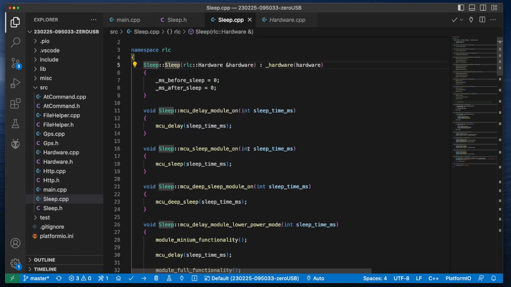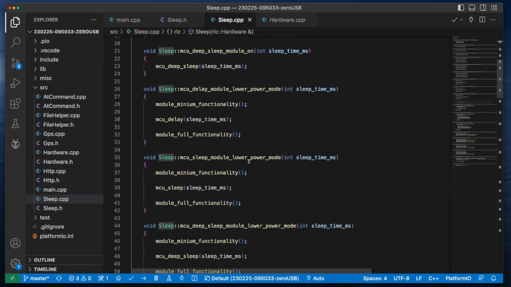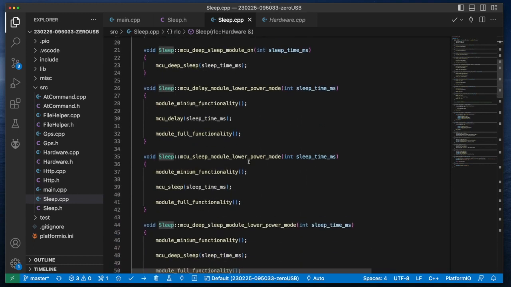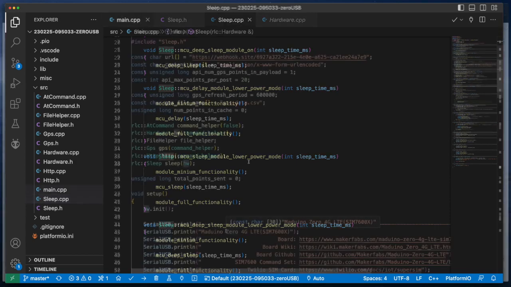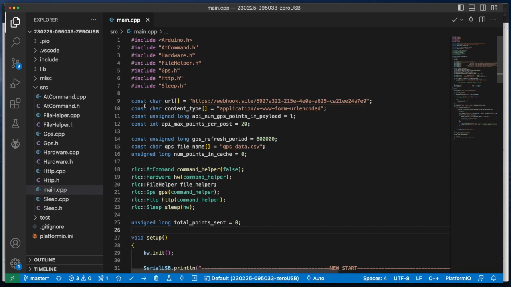Probably when you implement this yourself, you're going to pick one, and you may not even have to implement the rest. I implemented the rest because I wanted to measure, again, the power savings in each different mode. All right, let's take a look at some of the data. Before we do that, though, just a reminder, we have configured the hardware to post to this website, and we'll look at that in a second.